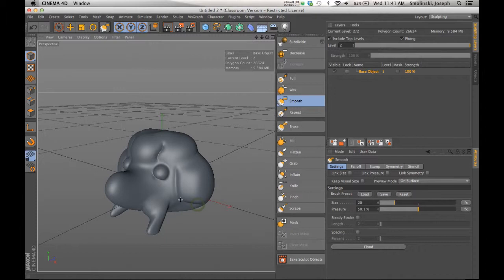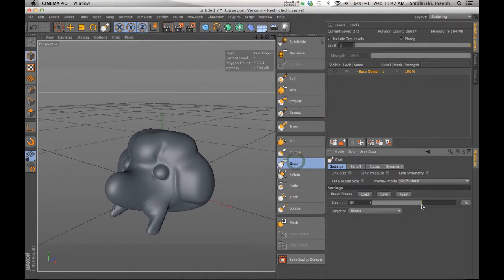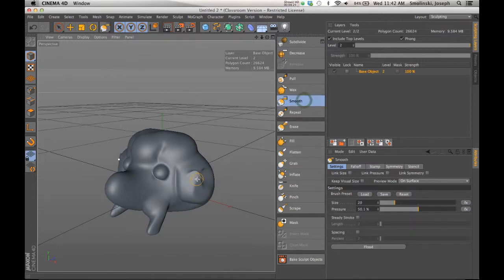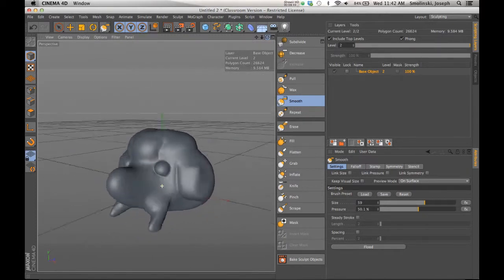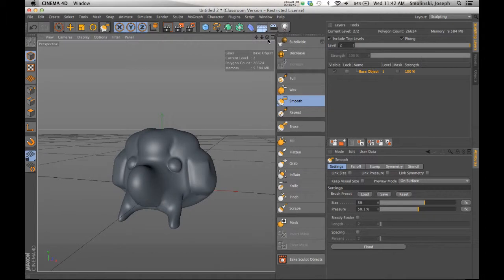So you see that it takes that sharp edge and smooths it down a little bit more. This is helpful too if you're using the grab tool a whole lot. Let's say a smaller grab tool, and you're just starting to punch in areas, and you're not really happy with the way that looks. You can always take the smooth tool and increase the size a little bit, and you can smooth it out, right? Lessen that harsh form that was made. Okay, so it would take a lot more work for this. If I keep working on it and keep manipulating it, I can get this to really take shape.